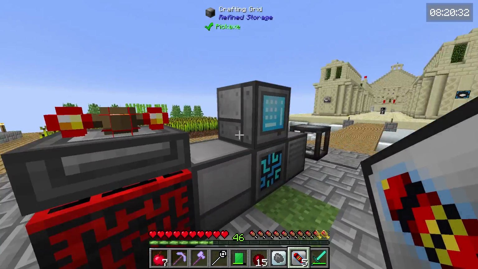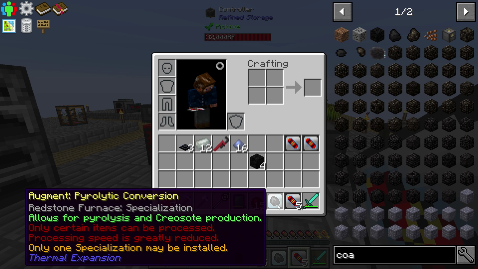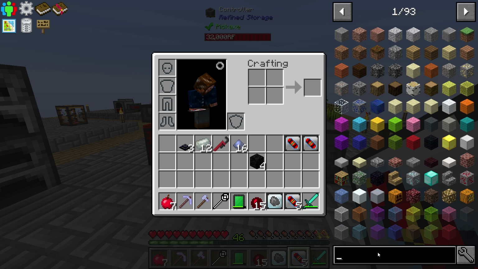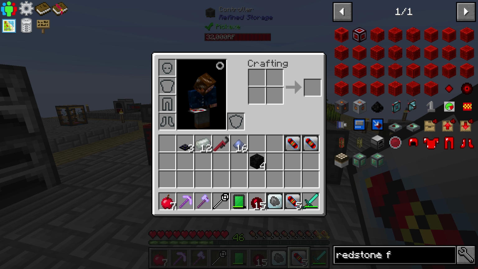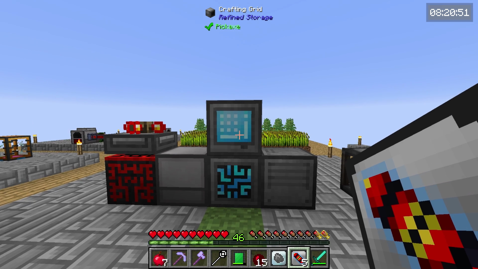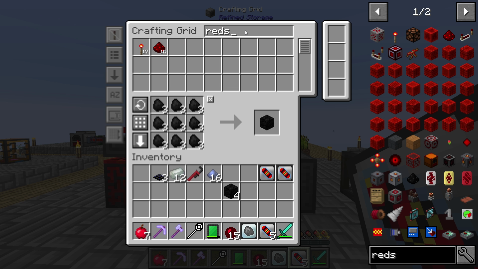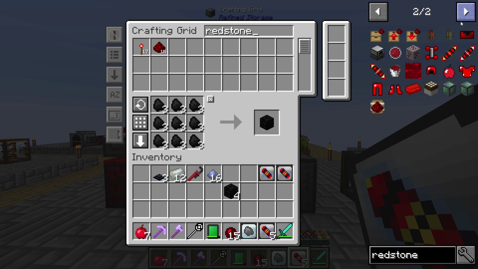What? Hold on. We're getting into territory that I'm unfamiliar with. Only one specialization may be installed. And it's for the Redstone Furnace. What? That doesn't make sense. Oh, I guess it does. Furnace. Well, if that's the case, that's even better. Because we can just use the Redstone Furnace.